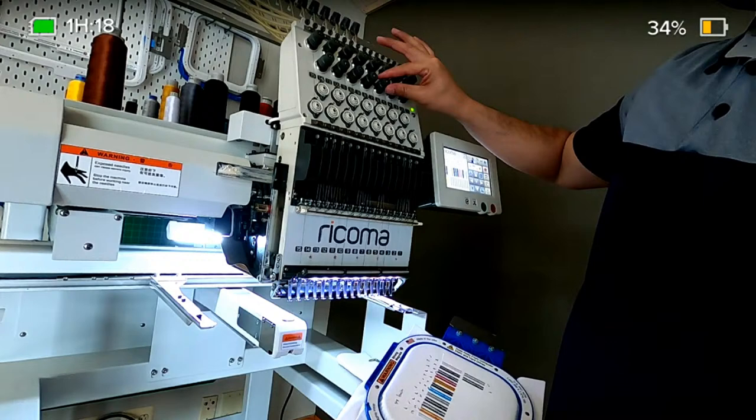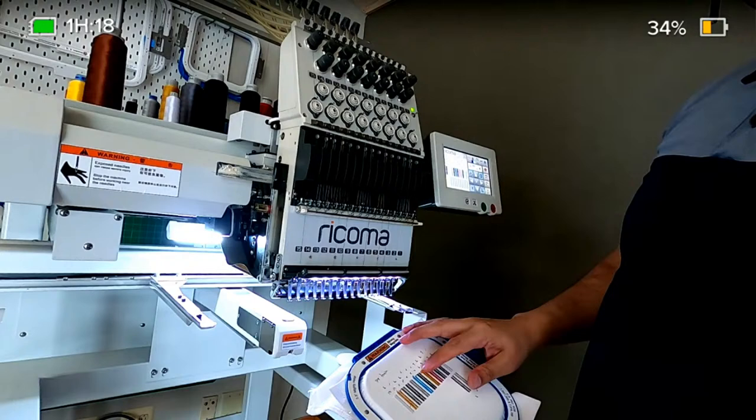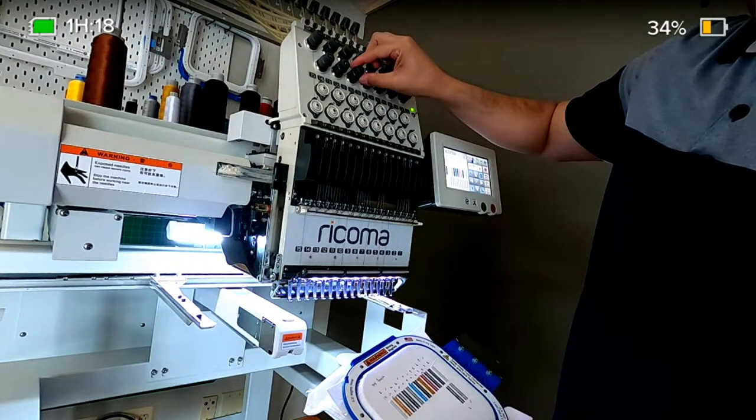This is my special needle. I know all of us have that special needle where we already know we gotta take special care when we get to it. So I put that one fairly tight. Seven, good. Eight, nine, 10. I'm saying 10, loosen it up. So I'm going two, and then 10, 10, 11.